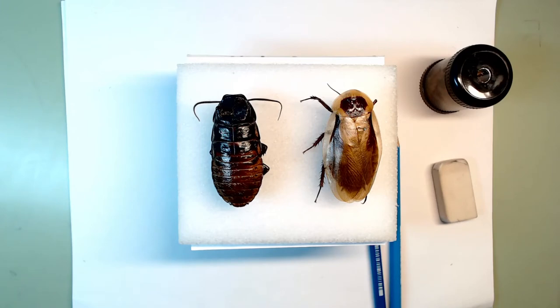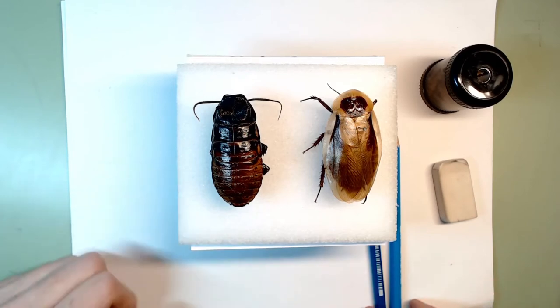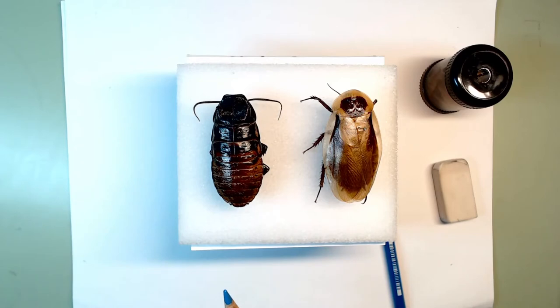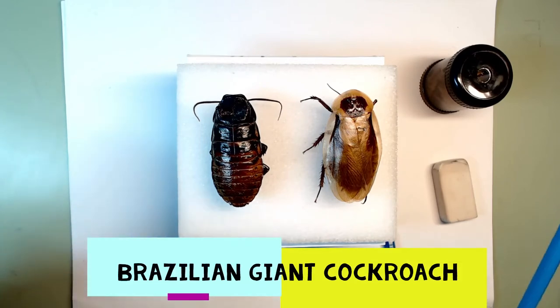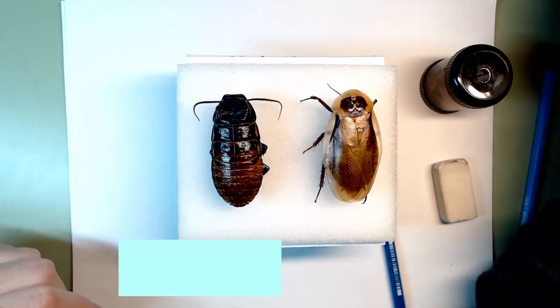What is this? Today we are gonna learn how to draw these amazing two cockroaches. The one on the left is, I've been reliably informed, a Madagascar hissing cockroach. And the one on the right is a Brazilian giant cockroach. I am just amazed at how big these are.